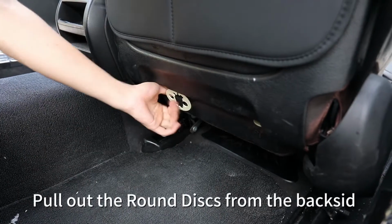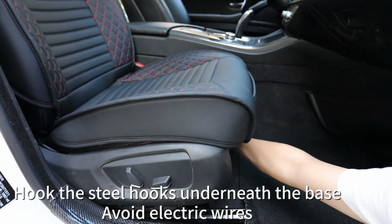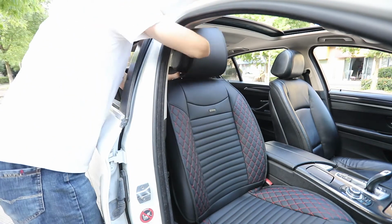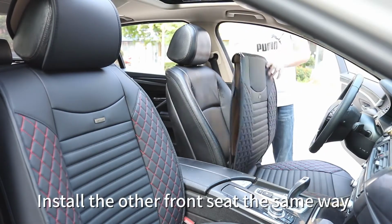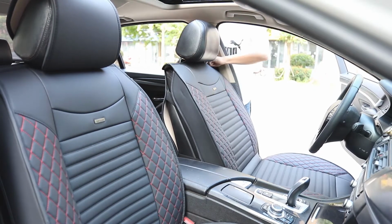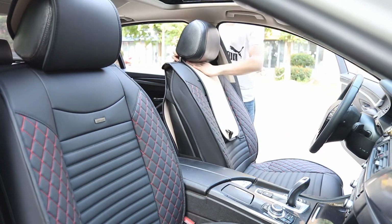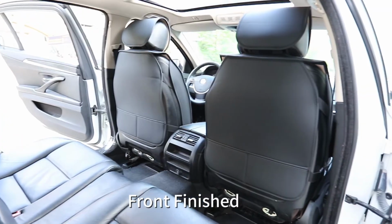Pull out the round discs from the backside. Hook the steel hooks underneath the base. Avoid electric wires. Install the other front seat the same way. Front finished.